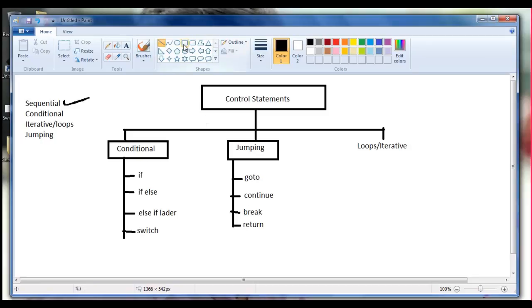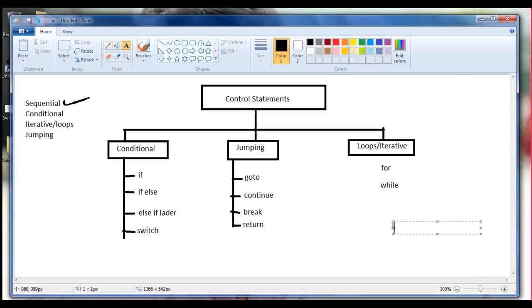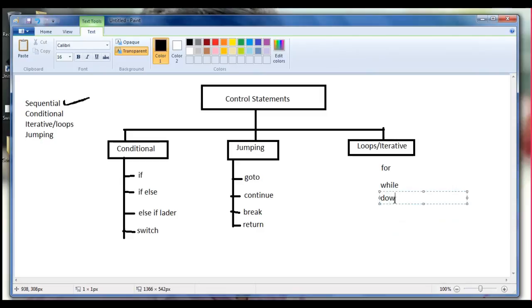Then the looping statements. Looping statements are used when you want to execute some set of statements repeatedly, again and again, continuously. We have the for loop, the while loop, the do while loop, and then the extended for loop, that is the foreach loop.